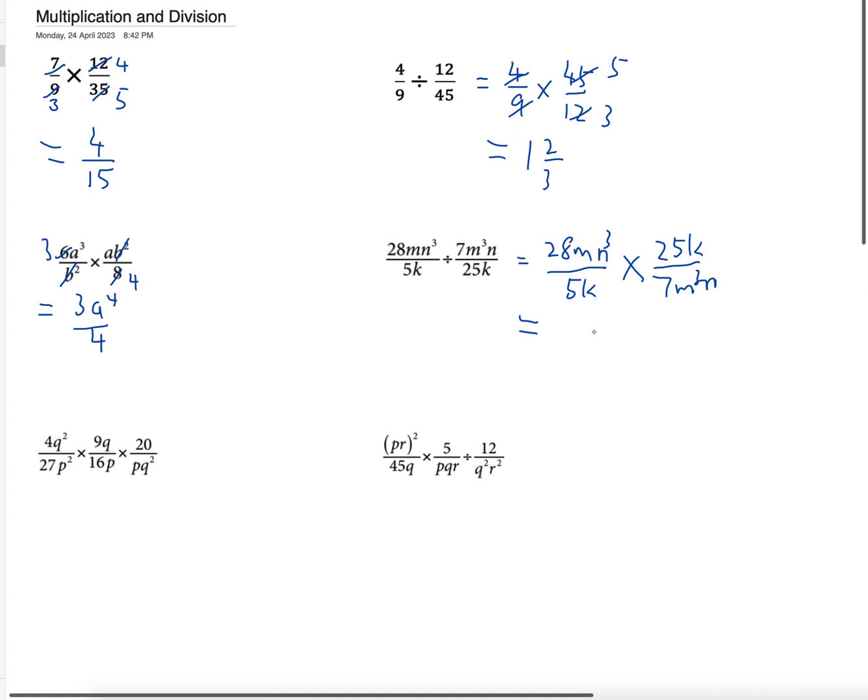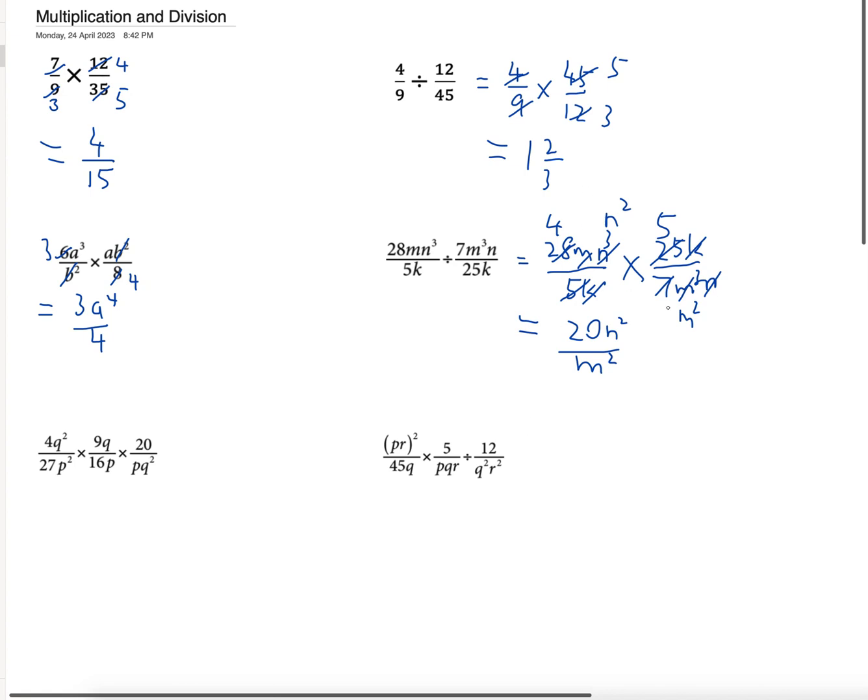Okay, so now it's multiplication. We can cancel common factor like k, and 25 we cancel, it's 5. 7 cancel with 28 is 4. It's best to cancel in pencil so that they won't mess up. Alright, so m cubed cancel with m is m squared, and n cancel with n cubed is n squared. Numerator times numerator, we have 20n squared over m squared.